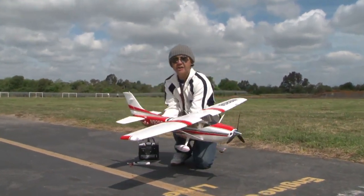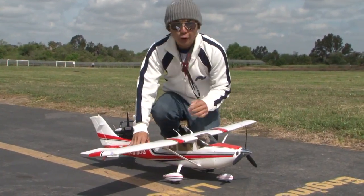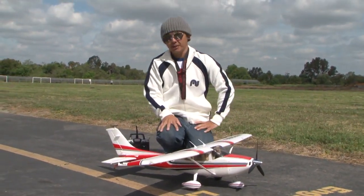Very easy access for very easy maintenance if you need to. Full part support is available at BananaHobby.com as well.